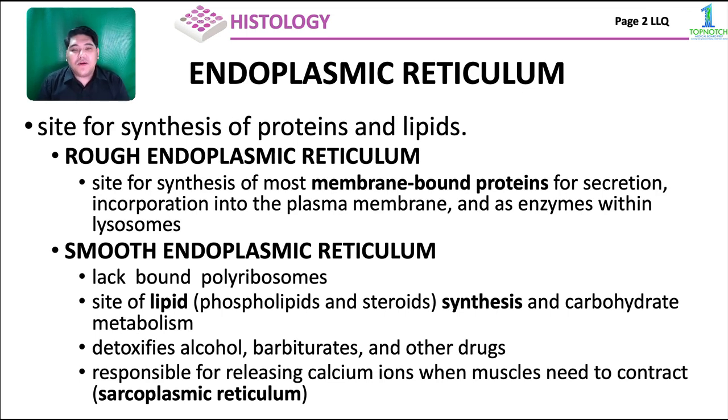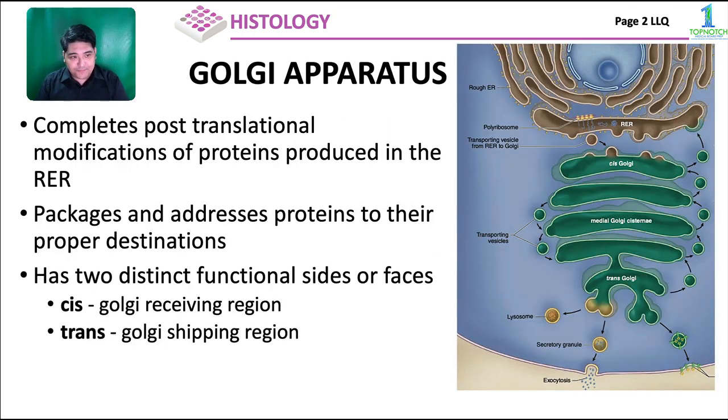Remember this, your SER or your smooth endoplasmic reticulum is the site of lipid synthesis and carbohydrate metabolism. It detoxifies your alcohol, barbiturates, and other drugs. Responsible din ng ating smooth endoplasmic reticulum for releasing calcium ions when muscles need to contract. SER, where in the muscle, it's your sarcoplasmic reticulum.